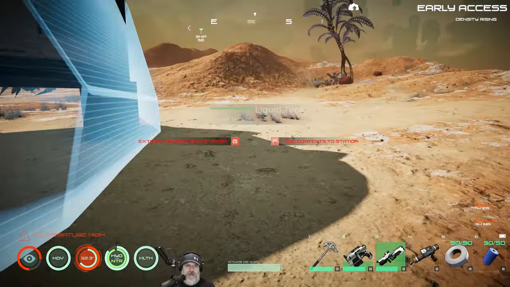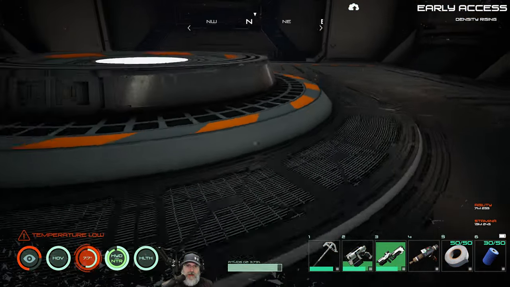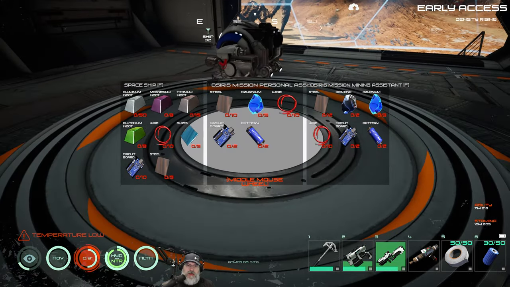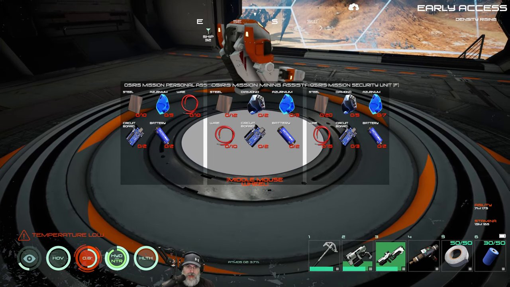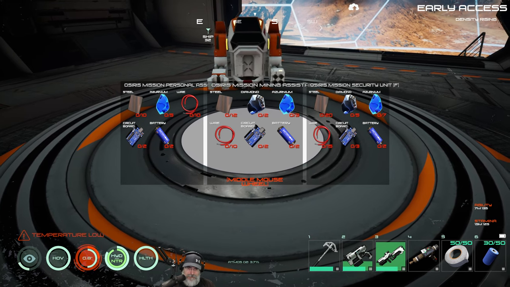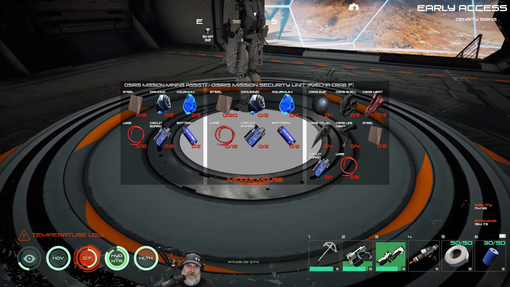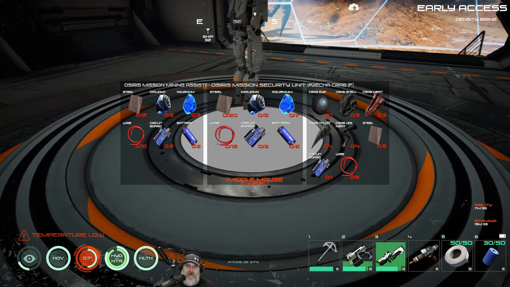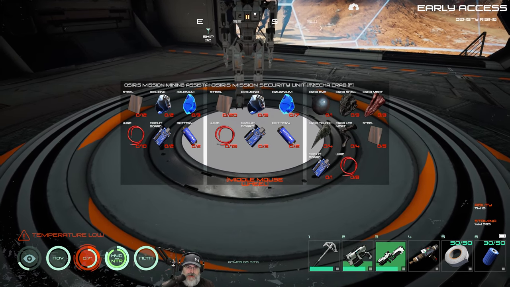So what I want to do is let's go take a look at the laboratory, and I want to make the mining droid first. So we're going to need 3 Azurnium to make that. The security droid might be fun to make too. I wonder if you can take this into a mine with you. That would be awesome. So that's going to need 7 Azurnium.